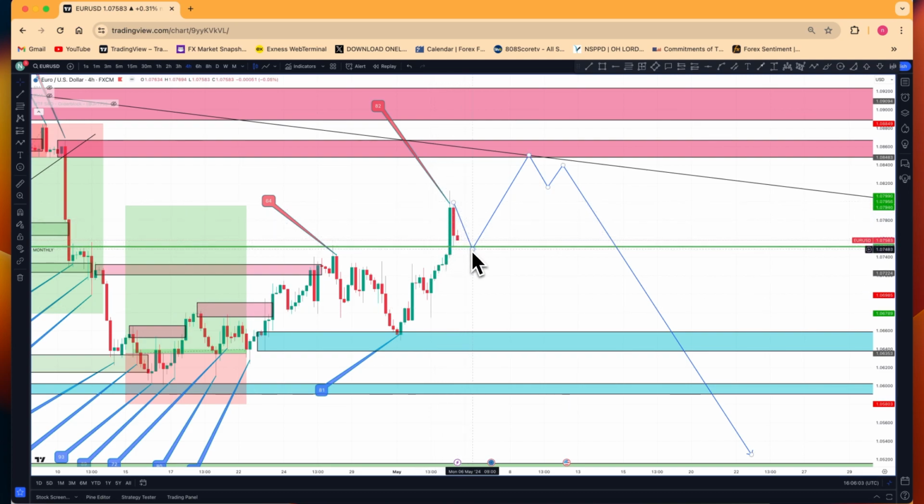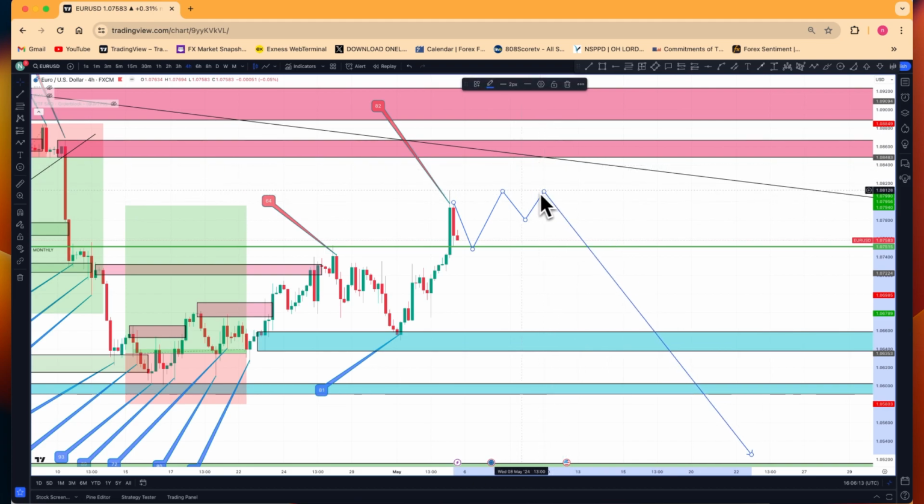So I need that higher low here for this market. It might not get to here, it might just give us something like this. It's possible. And it's possible to get here. So what I'm trying to say here is I'm not going to start selling when the market opens from here.